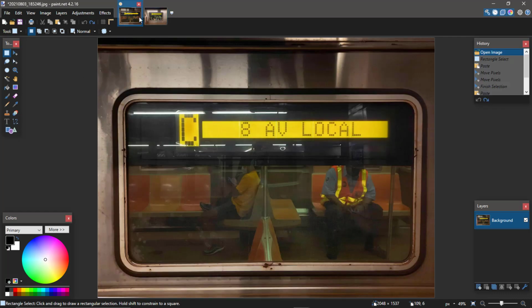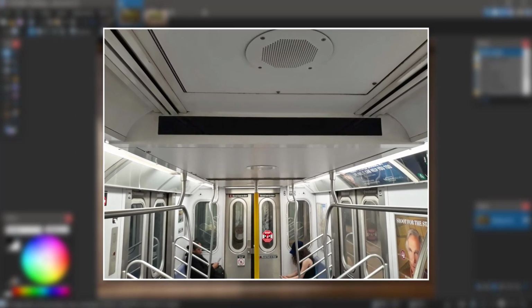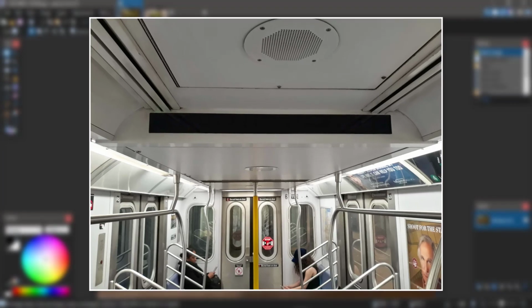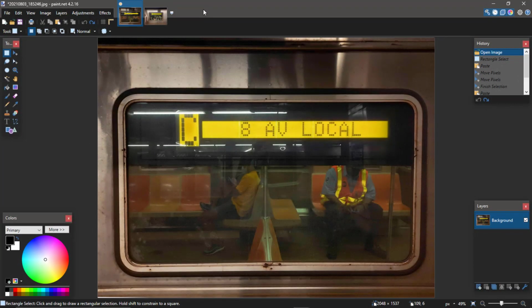Now, in the R142 video where I did method 1, I did have a picture of a 6 train and I told you guys that I basically edited the 6 out and then made it blank. And then in the video, I typed in there and it made it a R142 train, but it didn't really show you guys how to do it. So I have a picture of a R46C train. I am going to edit this picture, get rid of the C, get rid of all this text, and we're going to edit it into an R46J train. That's what we're going to do for today's video.